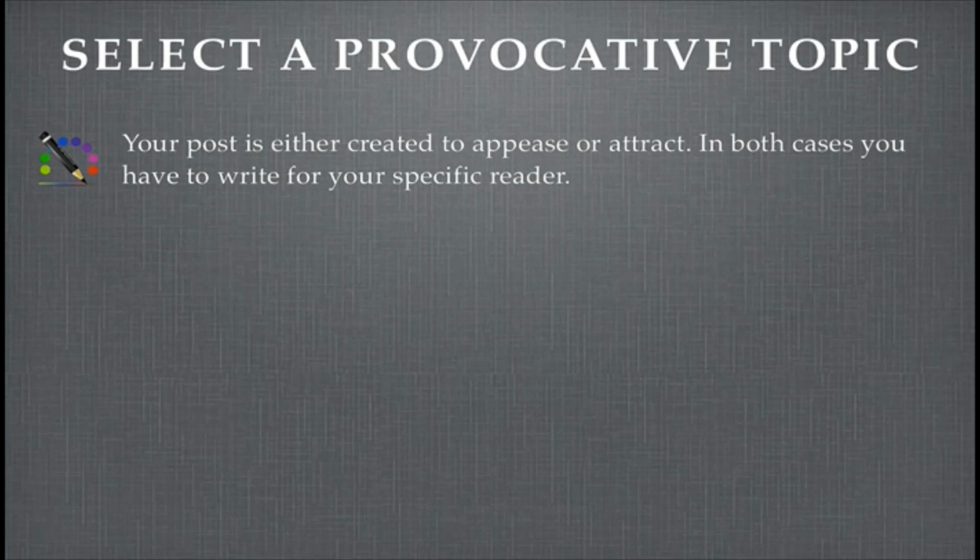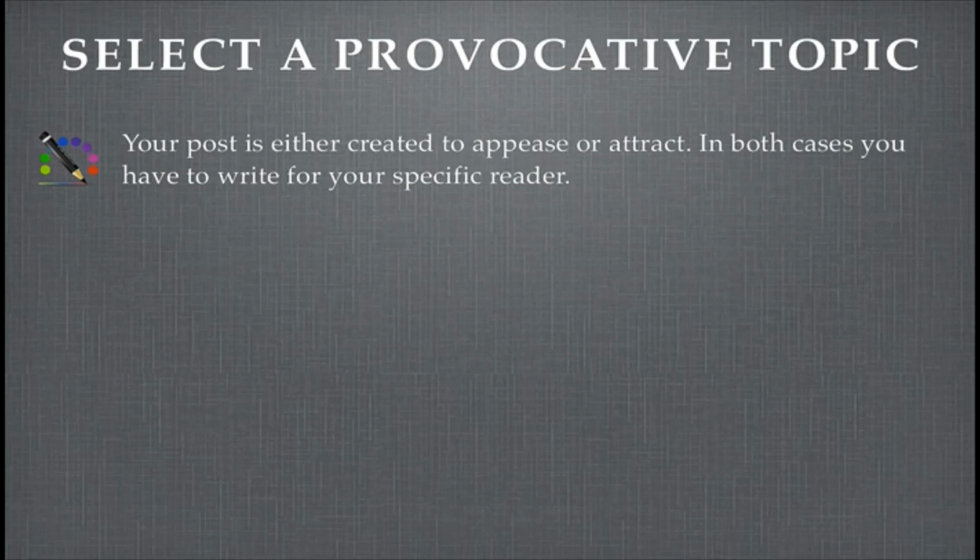Now, your post is either created to appease or to attract. So you're either creating a post that is just going to give people a bunch of information and give your current subscribers content and keep them abreast of situations, news, and information that they want, or the post is created to attract new subscribers and to possibly be ranked on search engines and be found by people that might not know you. So these are two completely different schools of thought when it comes to blogging.